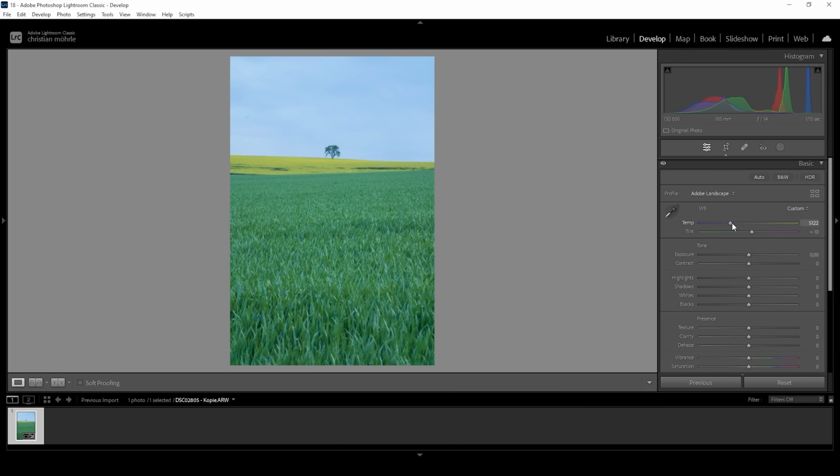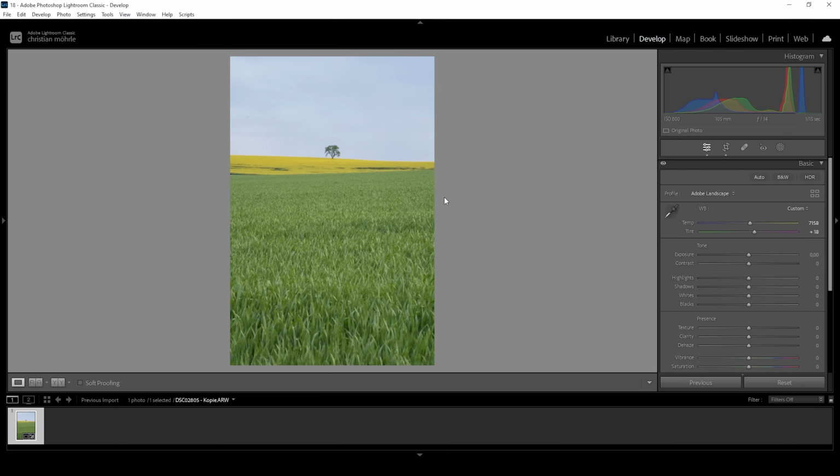I'm going to increase the temperature and let's raise it quite a bit until those three peaks up there in the histogram are aligning some more. I don't want to make it too yellowish either, so let me just go with something like this. There is still a green color cast, so we want to use the tint slider and just bring it up a notch to get rid of this heavy green color cast. Much better. Then we can work on the exposure.